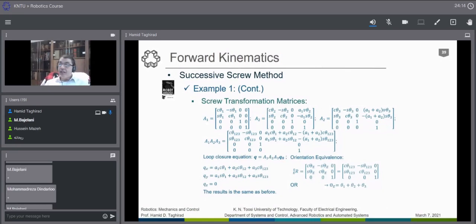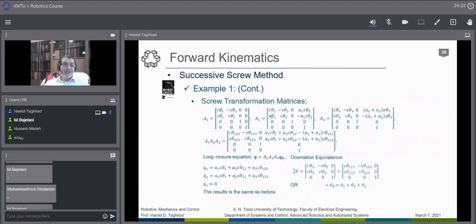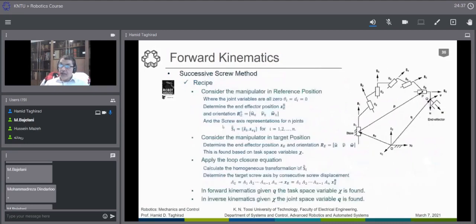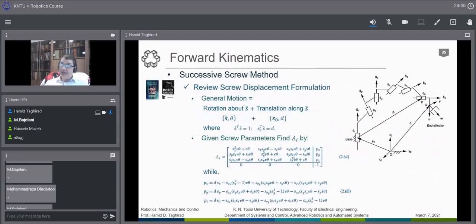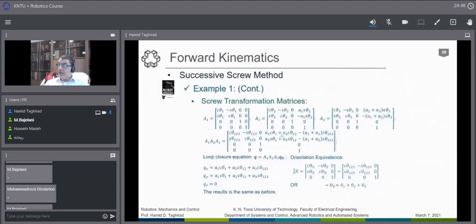Now, since we have this table in here, then we can very simply find the transformation. And this transformation is totally different from the Denavit-Hartenberg transformation in terms of the structure that we designed it. This comes from this formulation. We gave it in the last chapter, but as you see, there are so many parameters here. We have v theta and so forth, but the end result is quite simple.